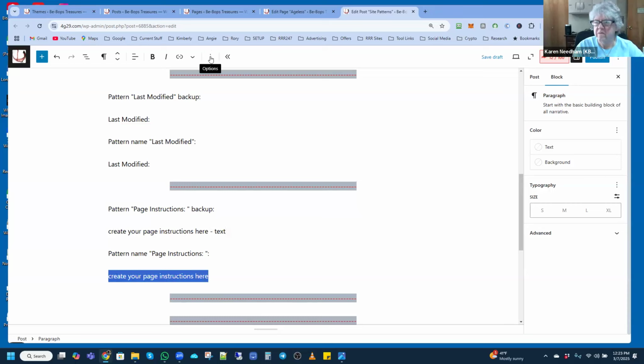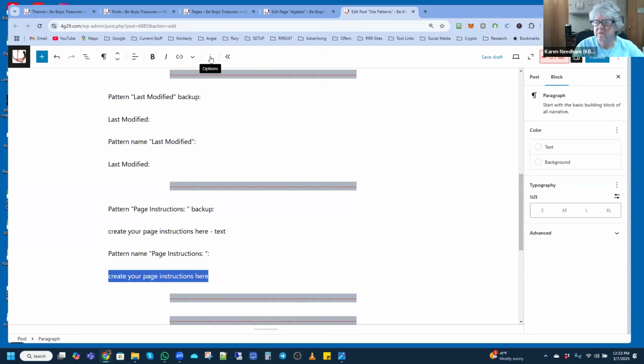I've had problems getting back to the page. Well, you could always have more than one window open. Well, you can, but the edit pops up like this. And I had something that said go back yesterday and I can't find it now. So hit the three dots by page instructions. What does that do?